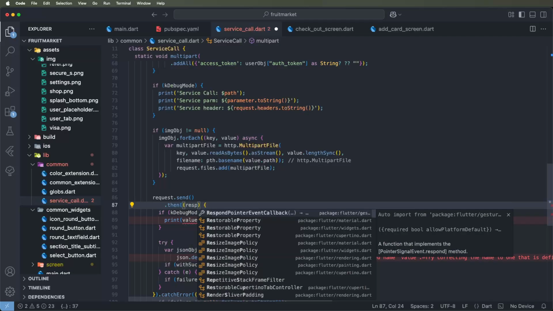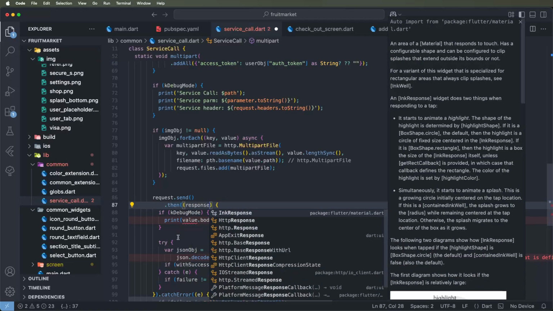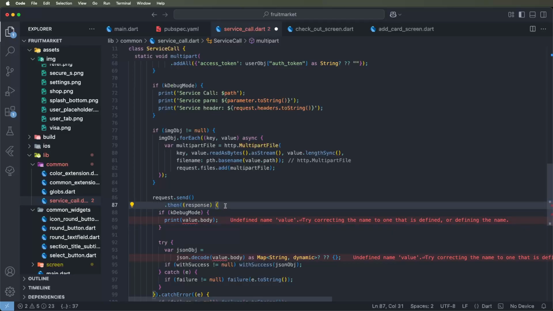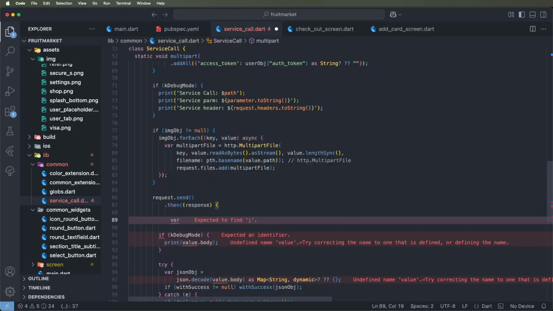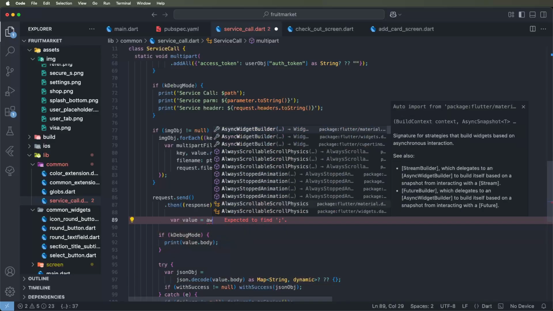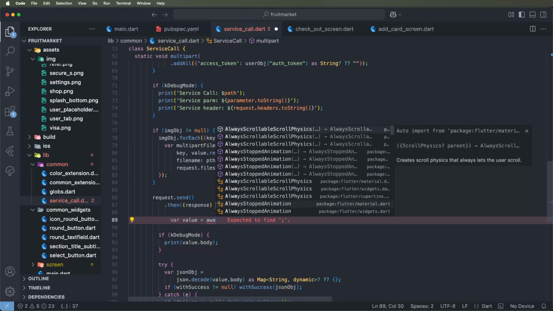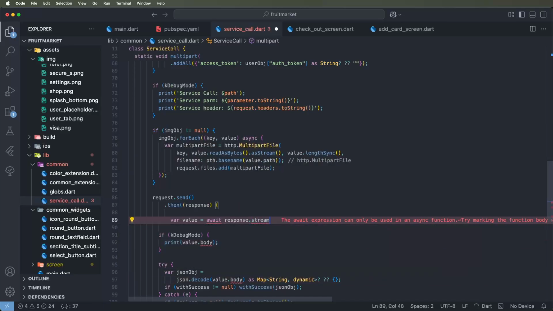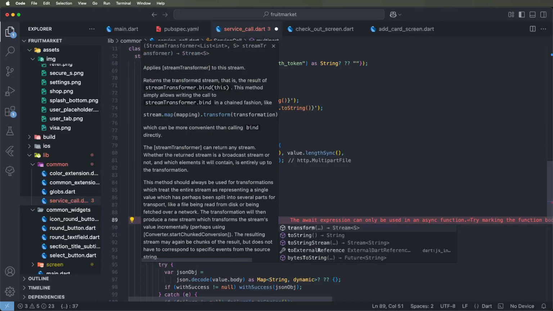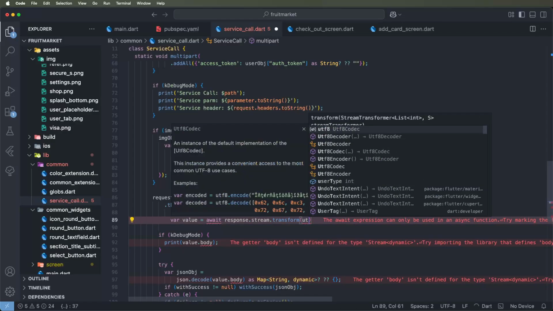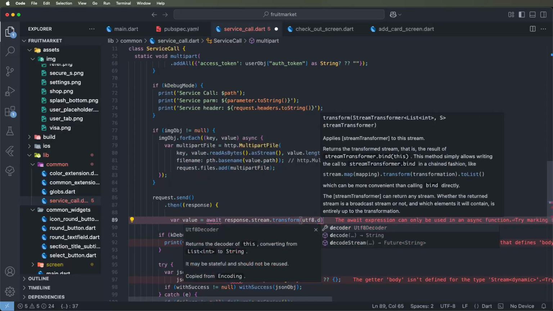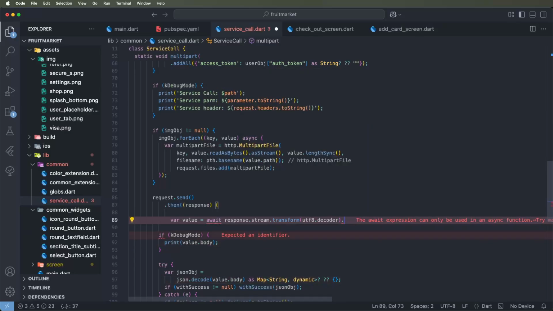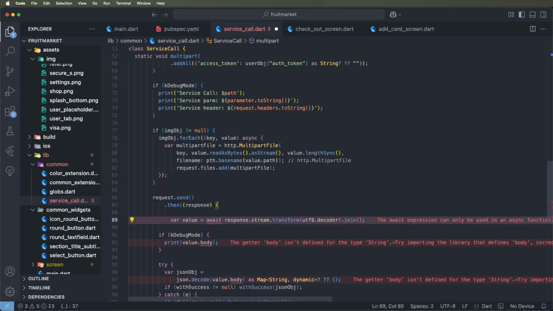Get the response like here, and get the value: value is equal to await response.stream.transform(utf8.decoder).join, like this.